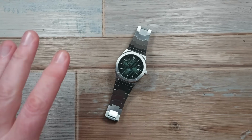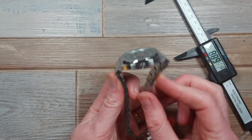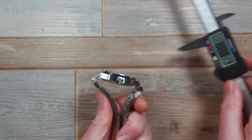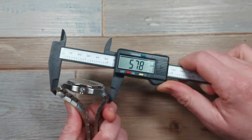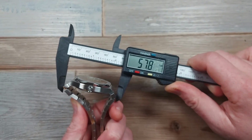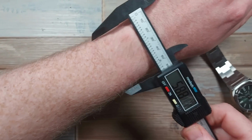I'm not going to give you all the measurements. This is just in our first impressions, but I know some of you are very keen to know this. So what is this effective lug to lug, here to here? Yes, like 57.8. That's enormous. Oh my God. But how long's my wrist? Let's have a look. The length of my wrist, pretty much the same.